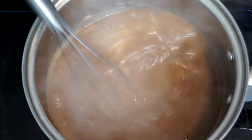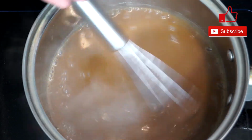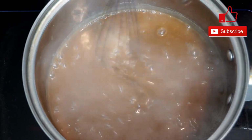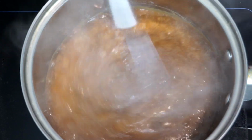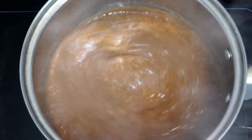So as you can see, mine is thickening up. And I'm going to keep whisking the whole thing until it gets to a point where I feel it's thick enough. Because remember, as things cool, they do get thicker. So mine is at the point where I think I'm ready to go ahead and put in the meatballs.